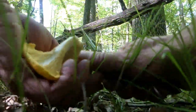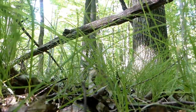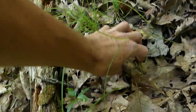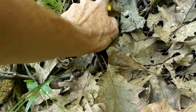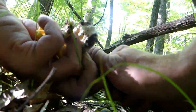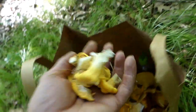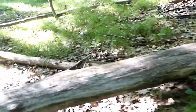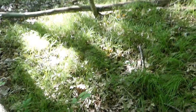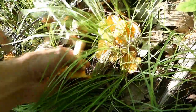I'm not even looking at my screen. I hope this is recording it. Oh boy. Underneath these. Look at that big old clump. Sometimes these are just hard to get. Look at that. Look at that. Yeah. Oh yeah, yeah, yeah. Oh my god. Great evening. What do we got over here now? Look here. Oh boy. Alright, I'm gonna stop making videos now and start picking later.